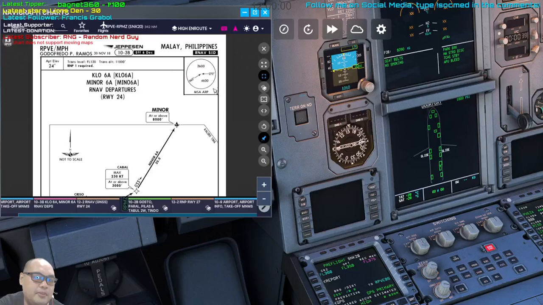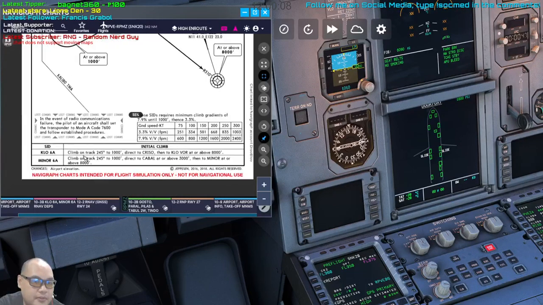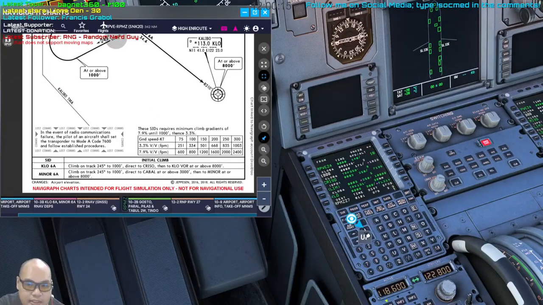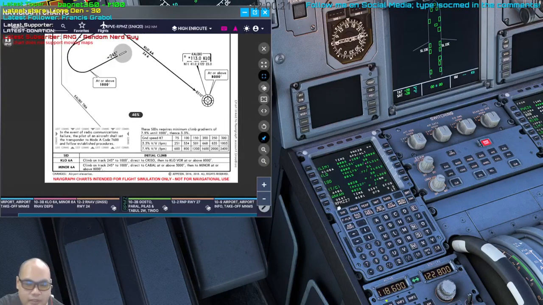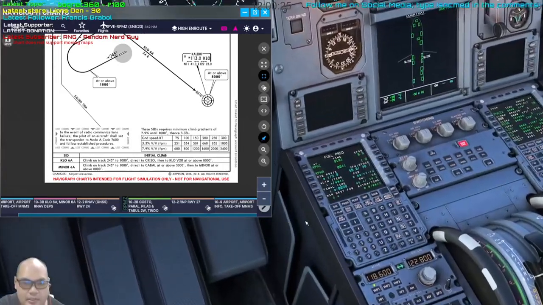MSA Airport Reference Point, North Sector 3600, South 4600, transition altitude 11,000. Calibo 6 Alpha Arnav departure is runway 24, initial climb on track 245-1000. Direct to Criso, then to Calibo VR at or above 8,000. We should be level 214 by then. Fuel prediction, extra fuel is 0.8 tons or 22 minutes.